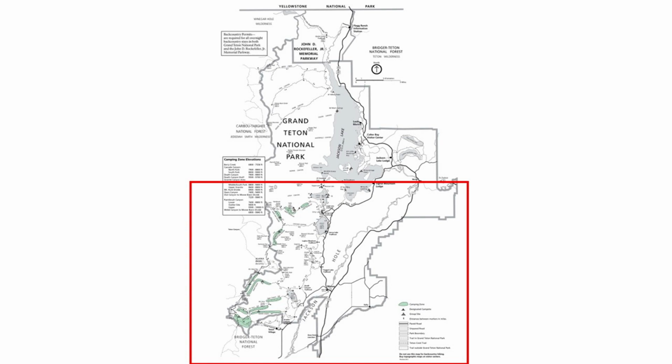So to find a map for camping zones, you can do that in one of two ways. You can search for Grand Teton National Park backcountry camping permits on the National Park Service site. And on the page that comes up, there will be a link to a map. Or you can go to recreation.gov, search for Grand Teton National Park backcountry permits, and then there's a link there that you can click on, and then you can see these zones.